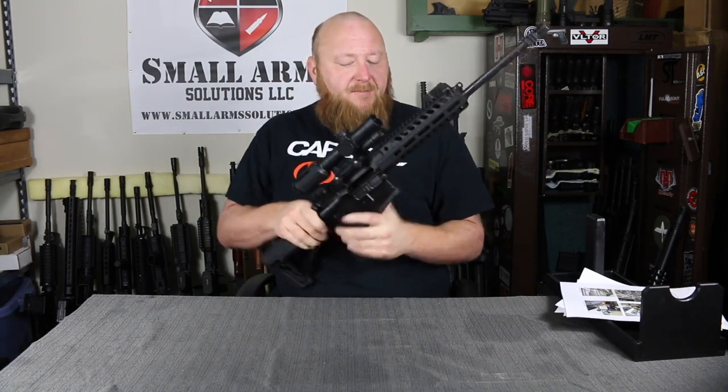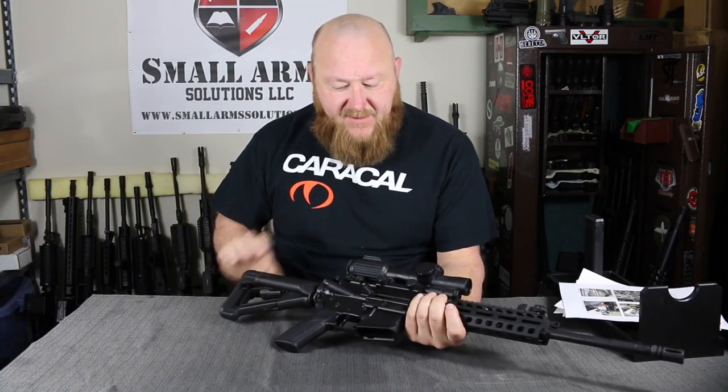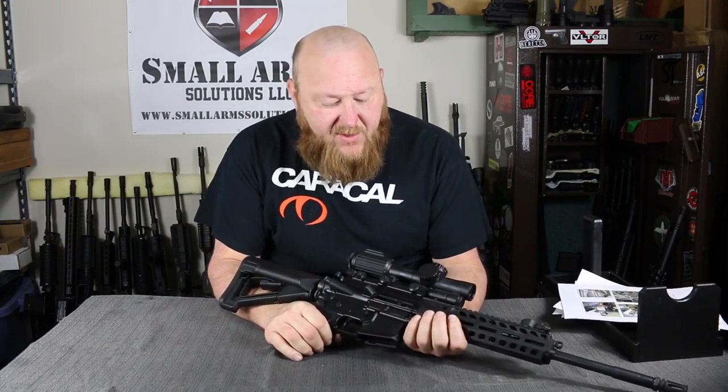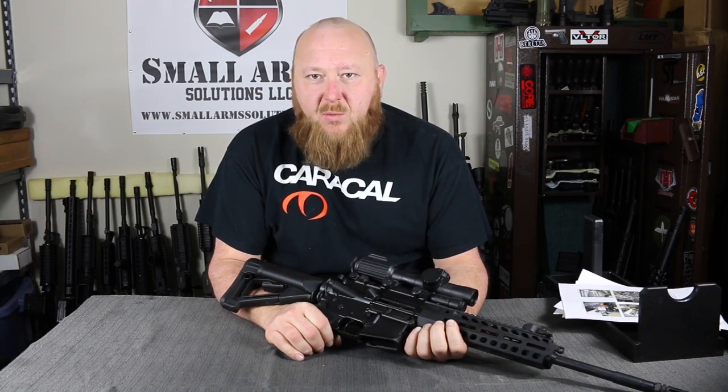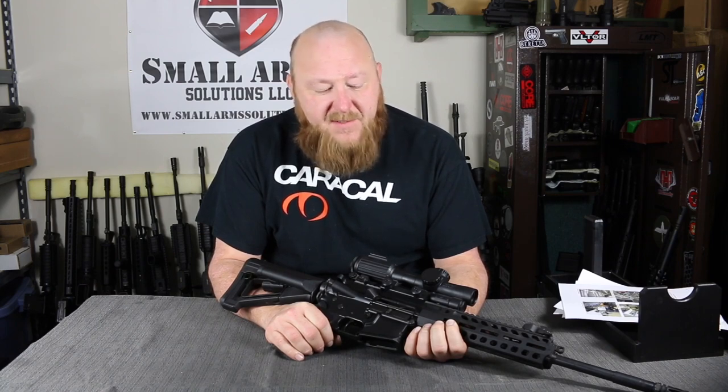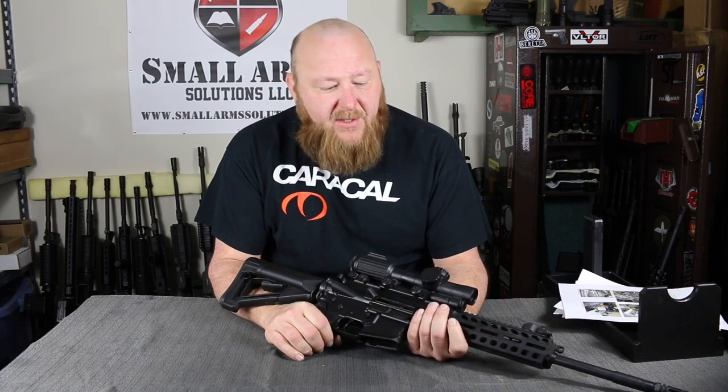So we are back together. Now, since I've had this for the last few weeks, we're well over 2,000 rounds. I've shot it in several different conditions. The first condition was my regular range session where I had about 500 rounds. The second and third were also at that same range, shooting with different types of ammunition.